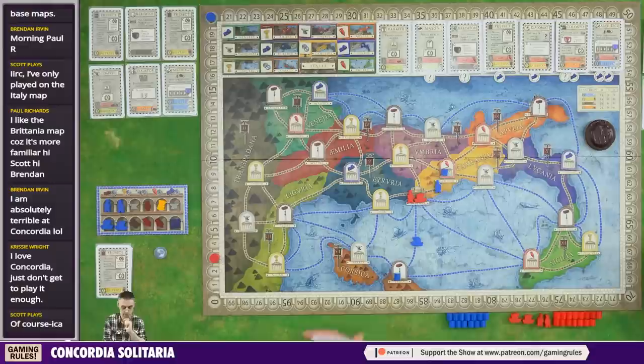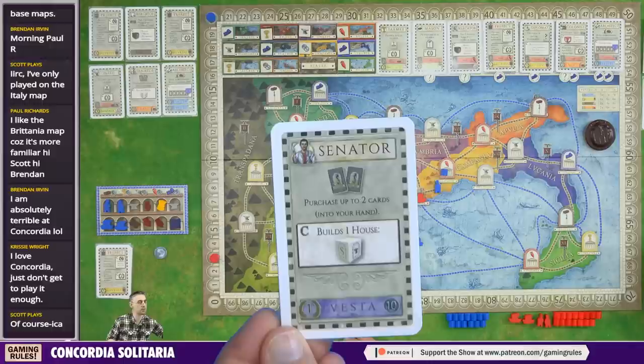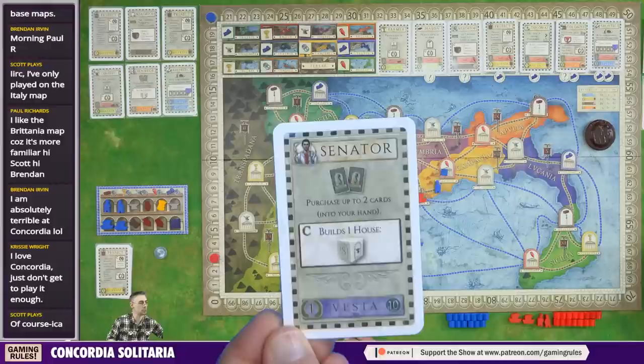Yeah, let's do that. I'm going to play the Senator card. The Senator card for me is: purchase up to two cards into your hand, and then Contrarius is going to build one house using the white die. So we'll do my purchasing first.